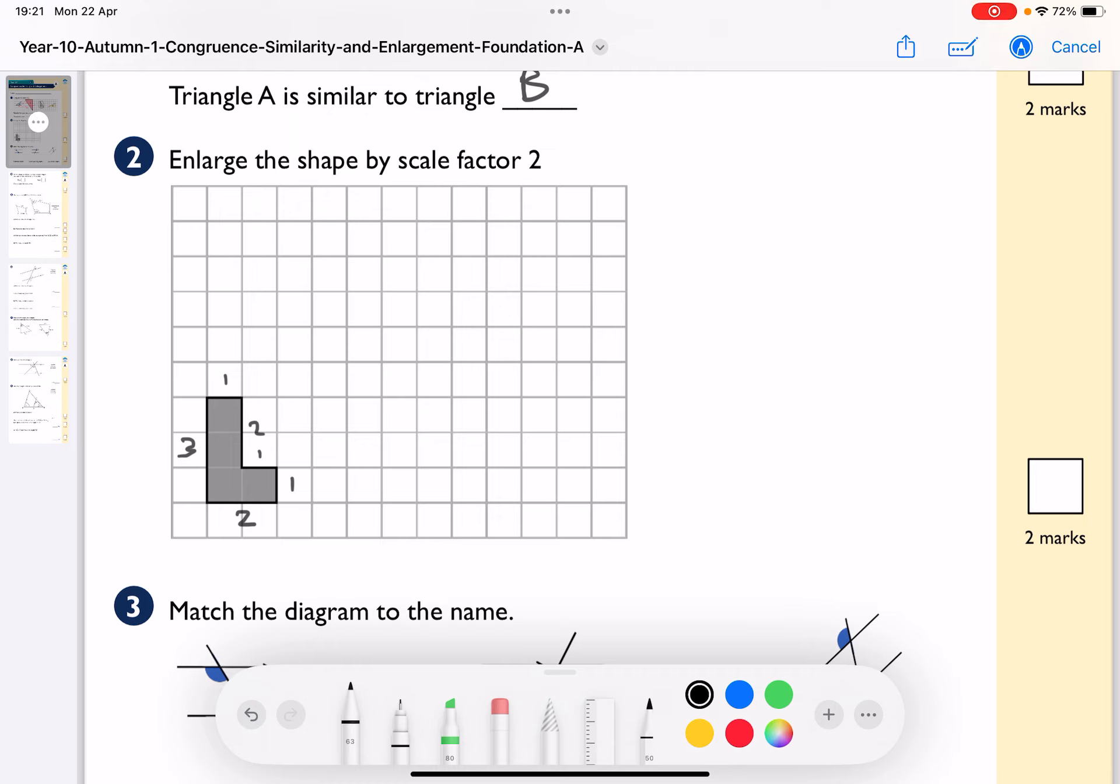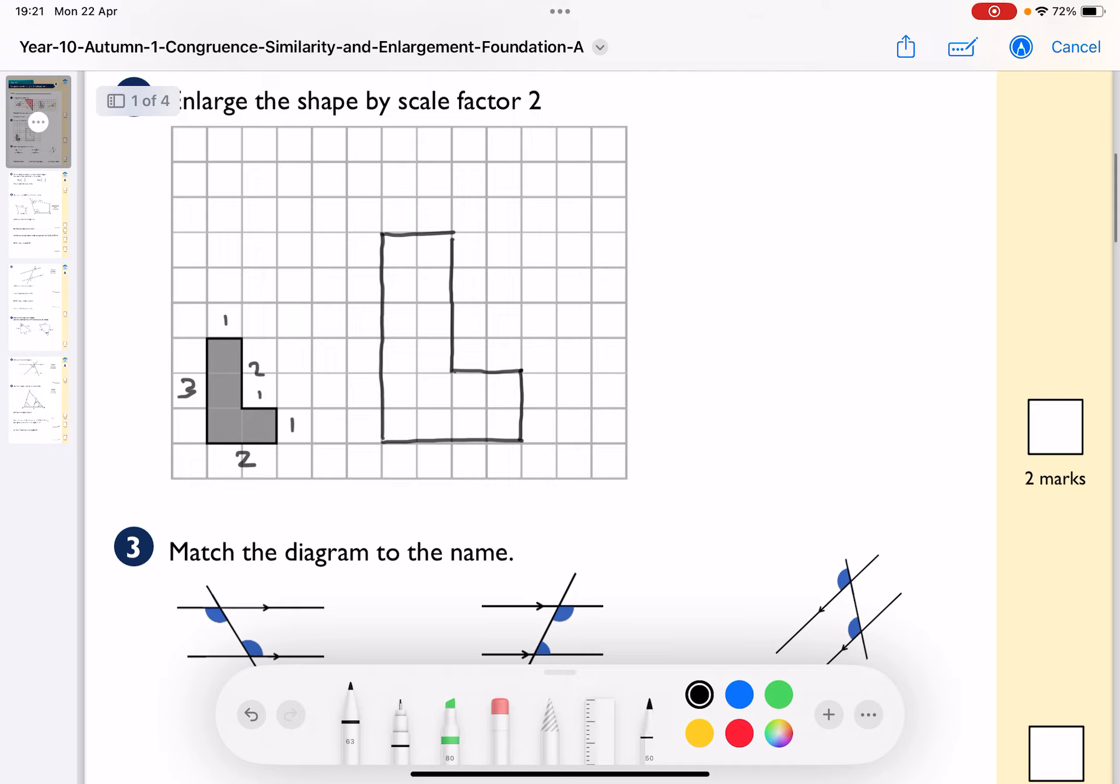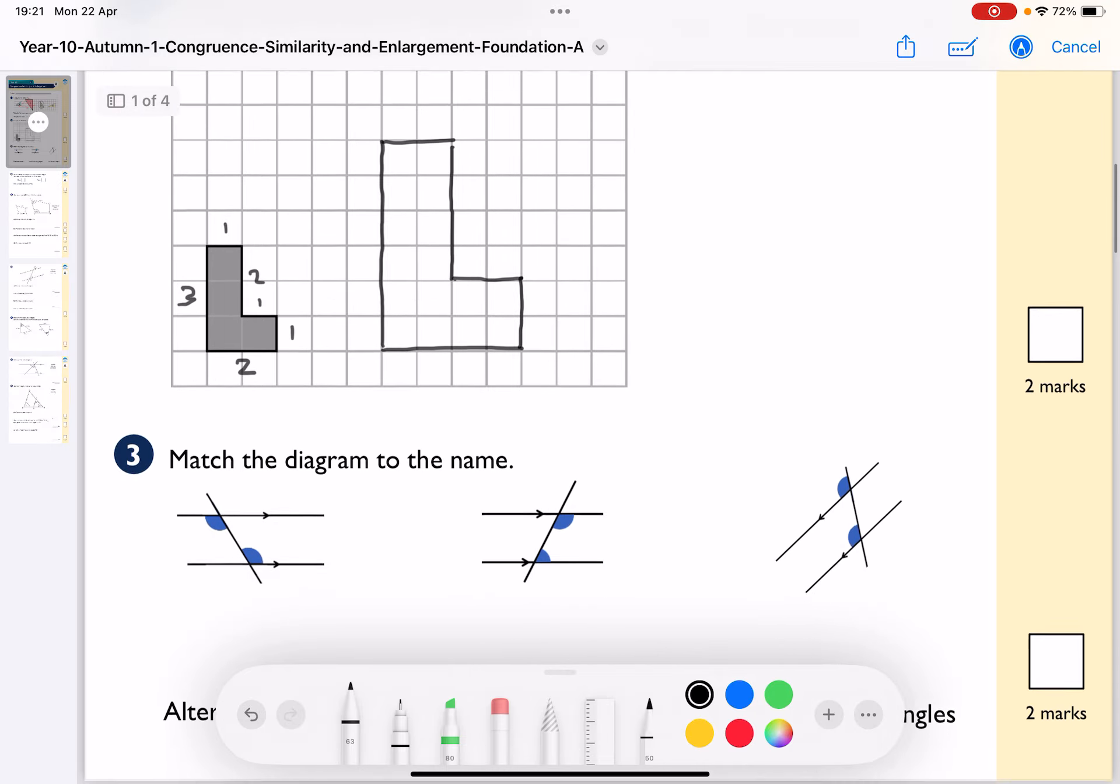And I do this freehand. The bottom shape, the bottom line is now going four across. The one up here is going six up. The one at the top is going two across. Going down, I'm going one, two, three, four. Going across, I go two. Going down, I go two. And it doesn't tell me about a centre of enlargement, so I can draw that wherever I like. And as long as every side has been times by two, I'm good.